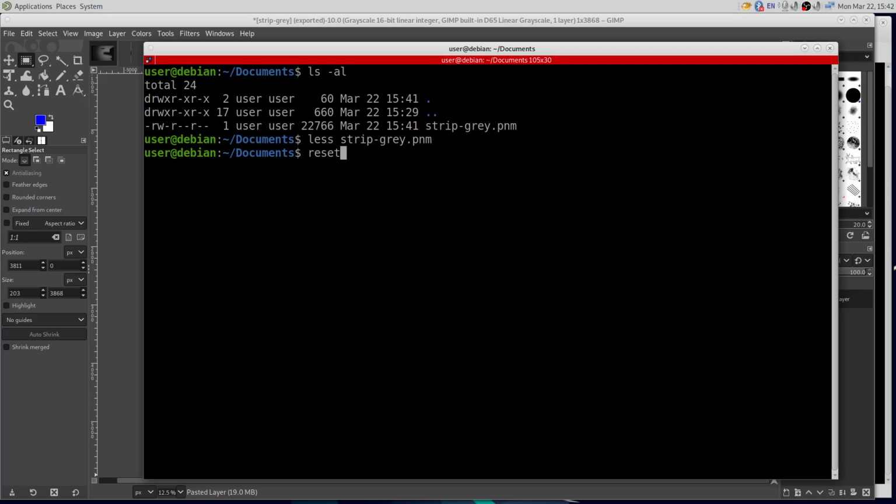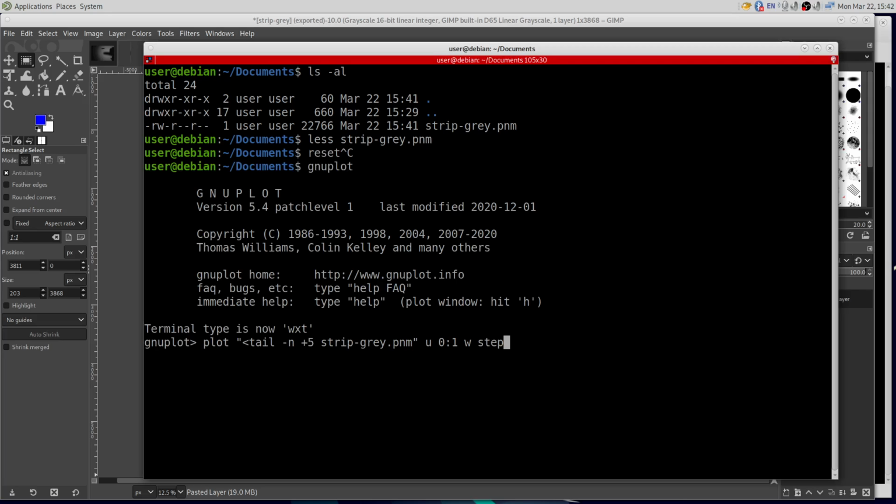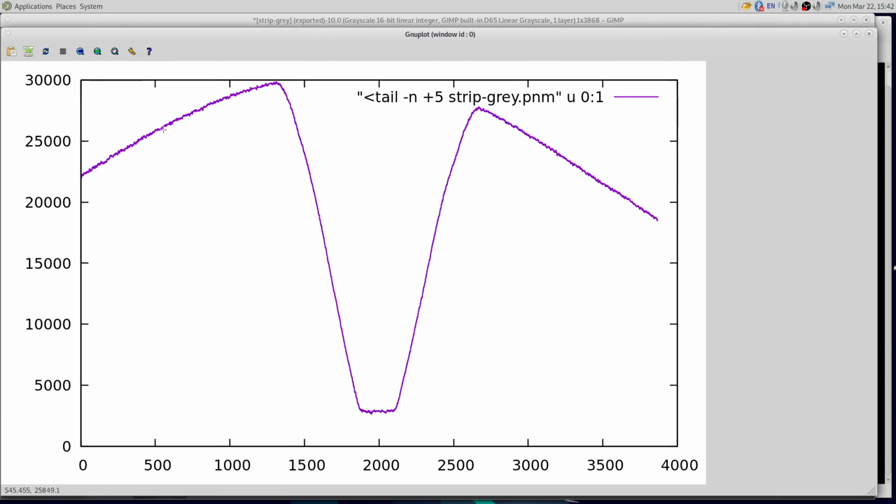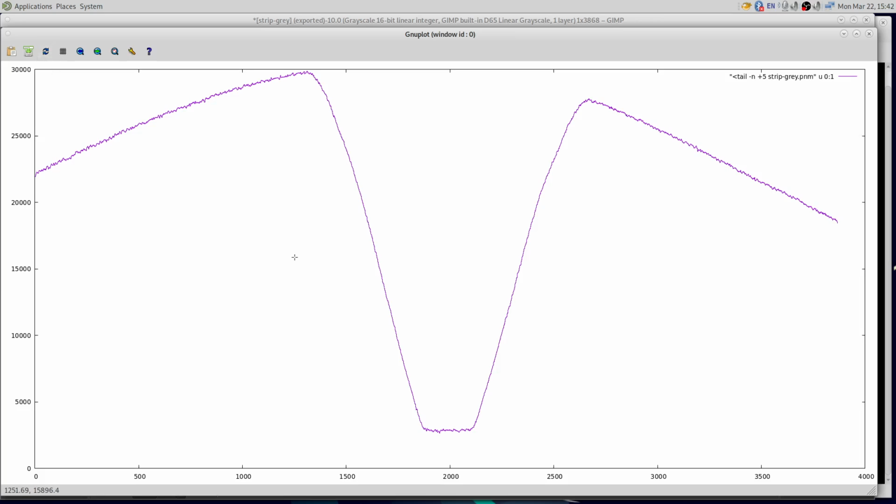So now we'll use a plotting program to remove the first 4 rows and only focus on the pixels. This is to plot a pixel by the pixel position from the top. Really nice. Oh, that's beautiful. It's actually better than I tried before. It has very little noise. I'll also put the grid.